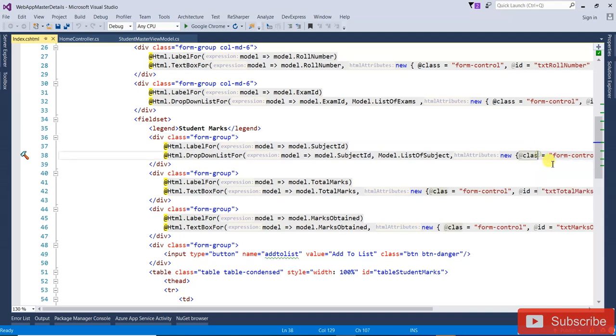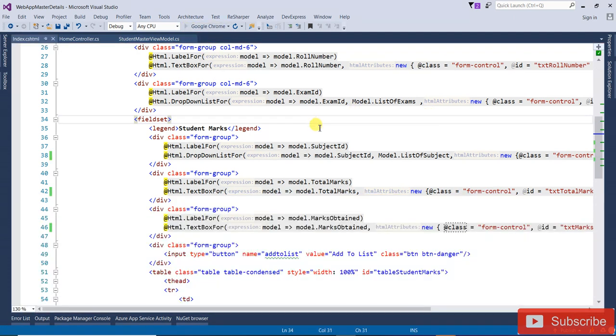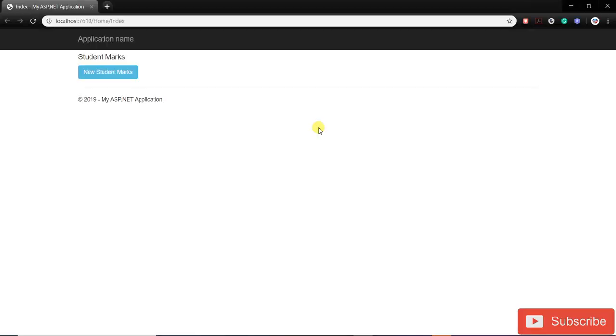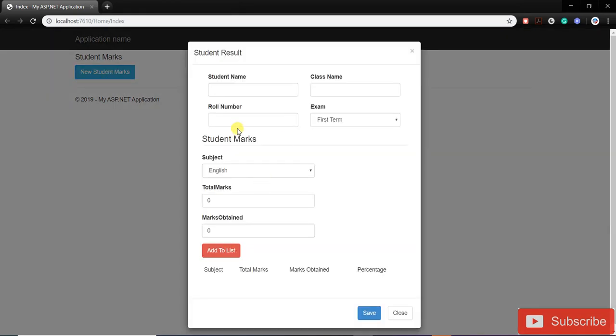Something which is here, it should be class. Spelling is a mistake. This one should be class. Now you can see here this one that come. Now I'm going to click. See, this value will come. This one also we can change to that two column, so it will be good. Here it is student marks, because it's going to be too much large. So if it will come into one line, that also it will be good. Let's try to change this one.